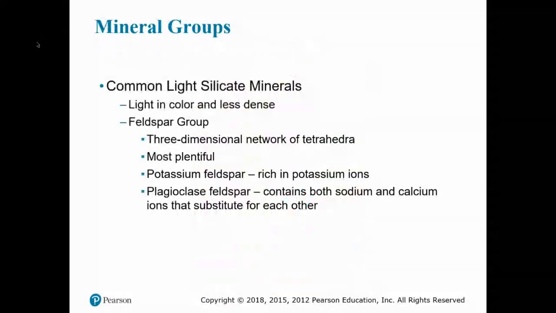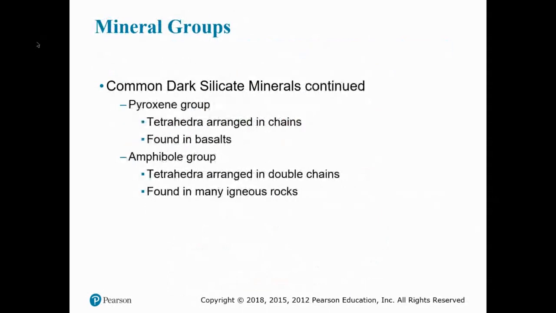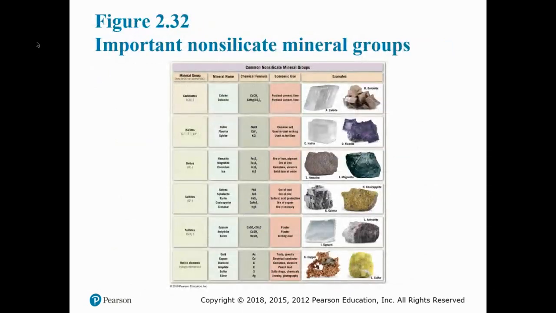Okay, so there you could see an example of some of those silicate minerals, and we will go through those in our lab this week as we look at our different minerals. Some of our other minerals that we have, I'm going to skip through the silicates here. Some of our non-silicate minerals you see listed here, and we can see these in the book on page 49.